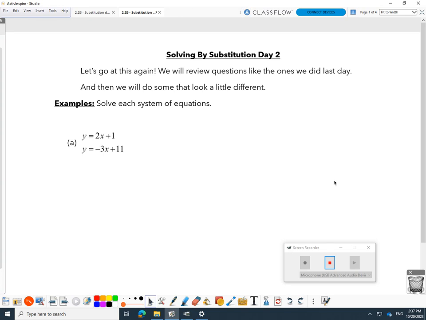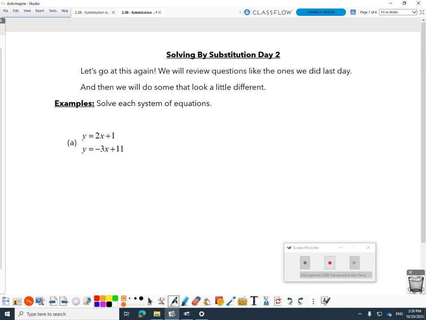A little difficult. So I've planned a second day of this. That was even before I checked the homework. Let's go over this again, just in case you went, I really can't do it. I don't know what's going on. So I'm going to try and use slightly different words and phrases than I did yesterday to see if I can access and get some of this to work for you.